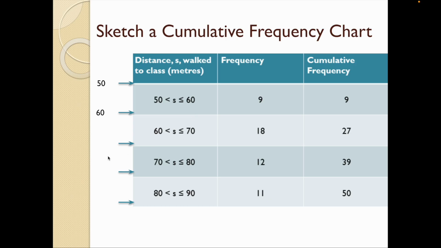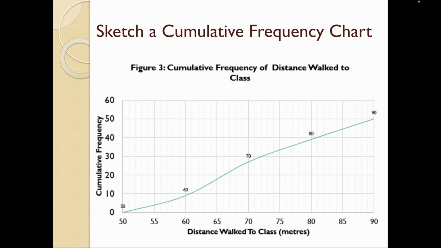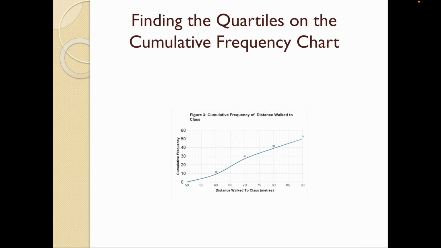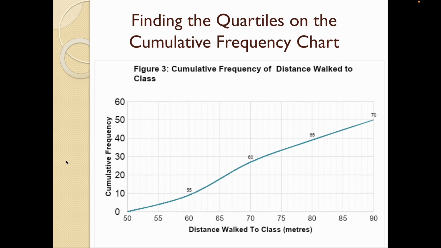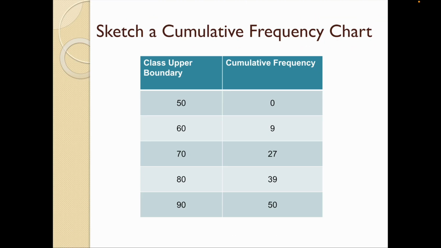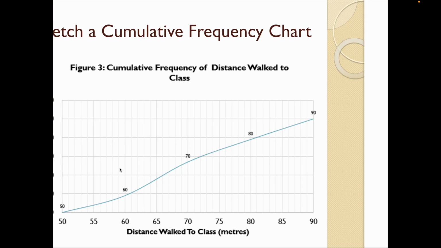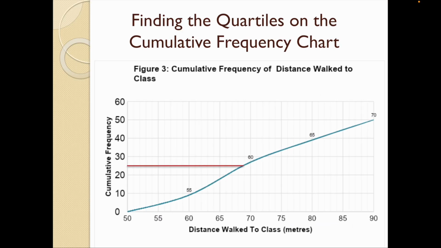So for the next one, this one would be what? What would come here? 70. Then nice. So then we match those values. We draw the graph, right? So if we have to find the quartiles now, what do you think we're going to match them to? Where would the median one go? What's the highest value in the cumulative chart in terms of the cumulative frequency? Oh, 50. So where would the median be? 25. Okay, why? Because half of 50 is what? Good. So then roughly that's our median, about 69 I would say, right?